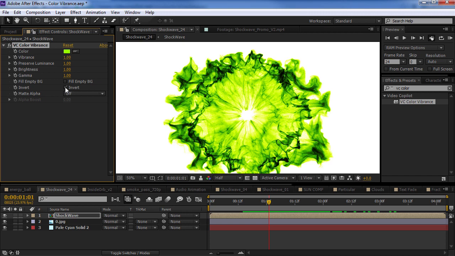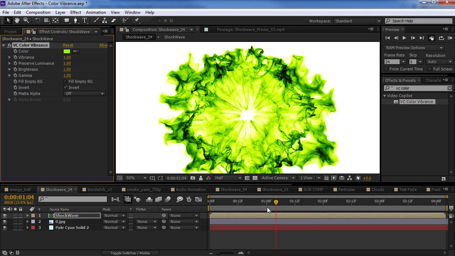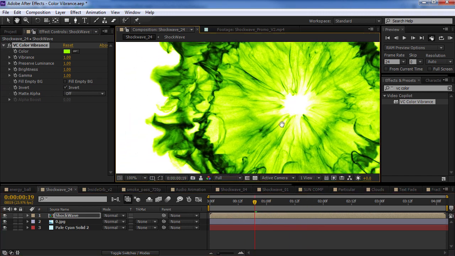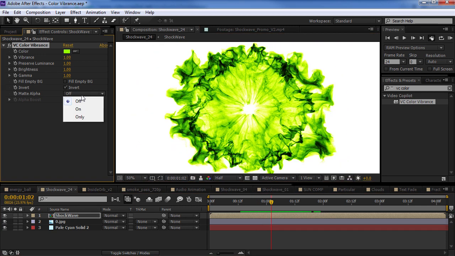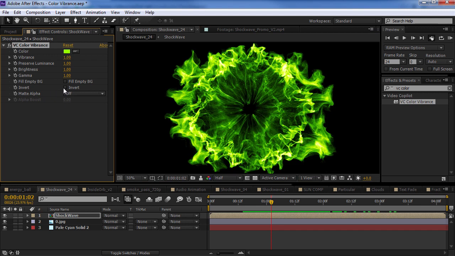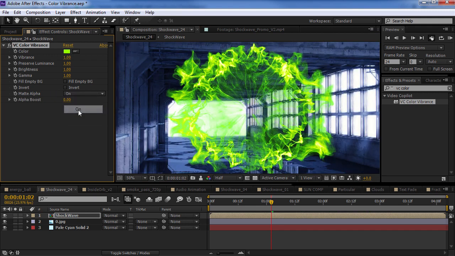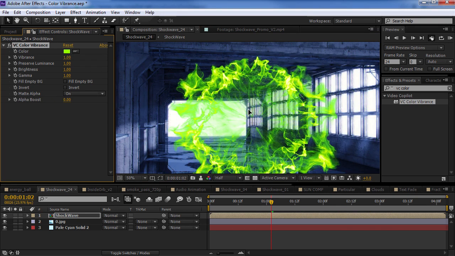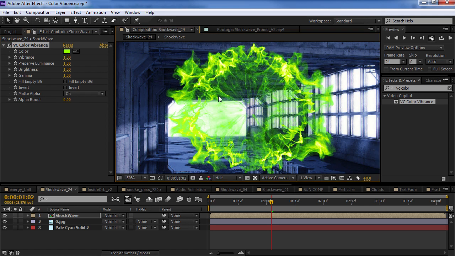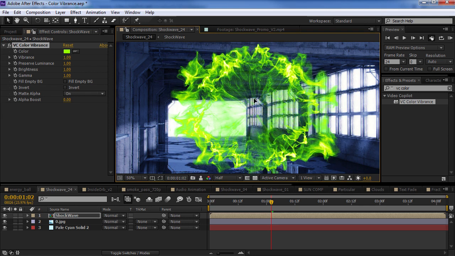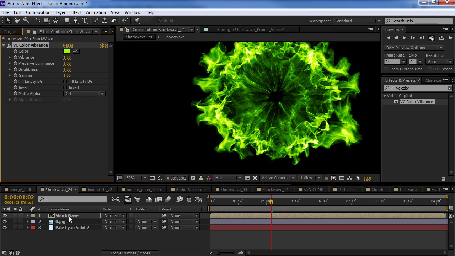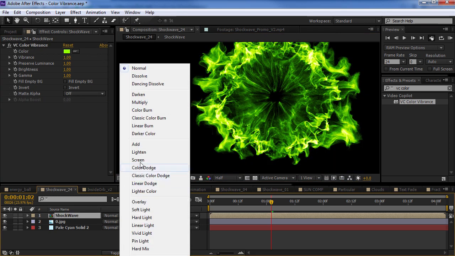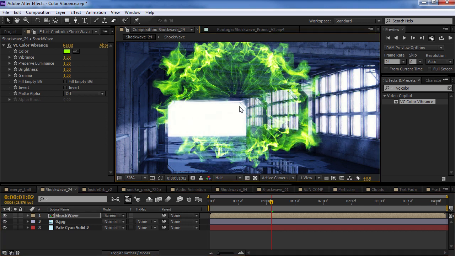So we have invert. So this is going to switch the colorization around, and you can get kind of close to that and see what that looks like. Really nice. So the other thing that we can do is we can matte the element. So we can turn this on to say on, and it will unmultiply the background. So this is going to be a really fast way to automatically just create some transparency. Now you can turn that off and just set the transfer mode to screen, and that will blend as well.